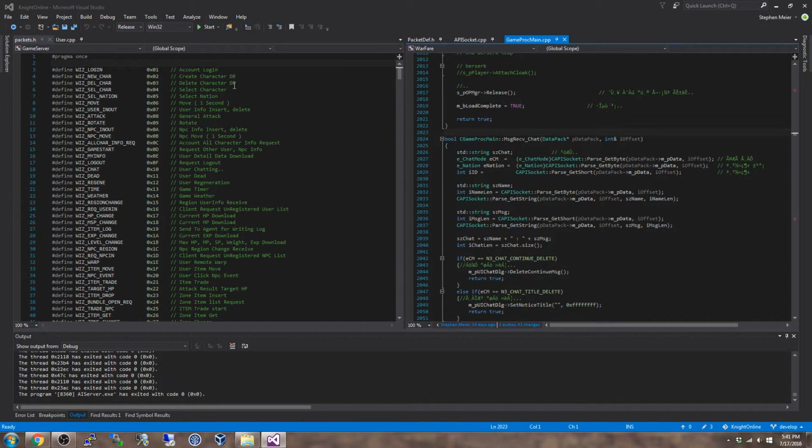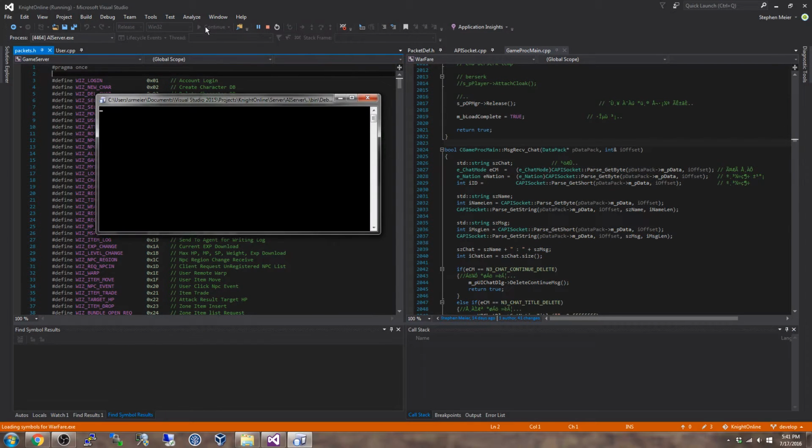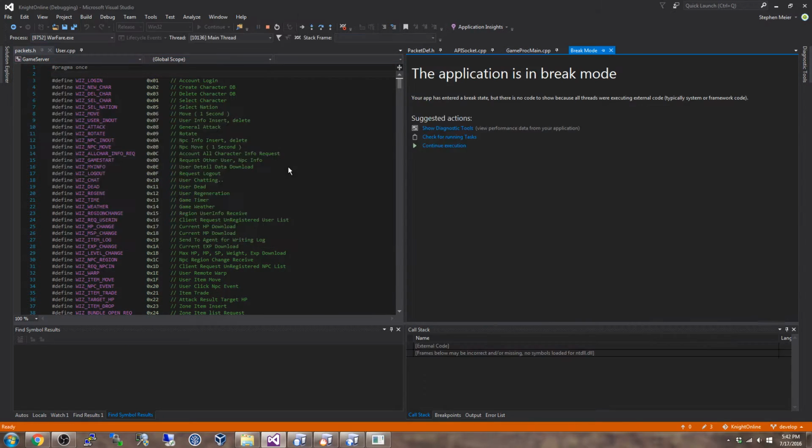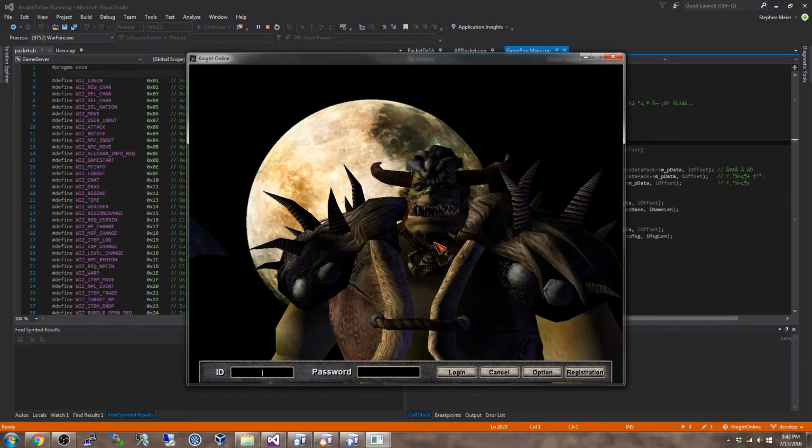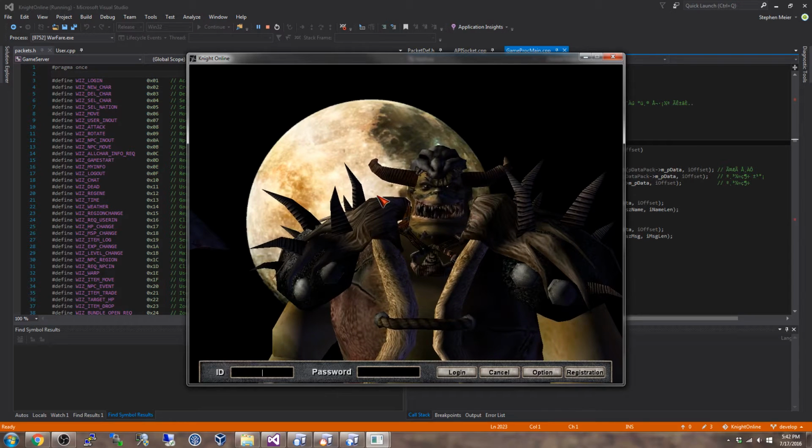What I did was, starting with that code, I reverted it back to work with the 1298 packet structure and database files, but I left the Lua script for the questing. One example of what that means is if I go ahead and run the code, I can run the server here, and this is what you get when this all boots up: the client that's compiling from source.